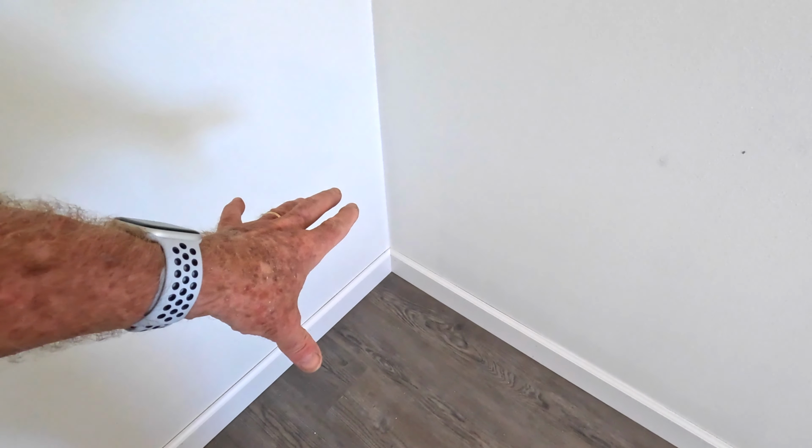I do the same thing with any horizontal molding. I do the same thing with crown molding. Of course, with crown molding, I usually can't do this hybrid. I have to do a true cope. I have another whole new video on this. I've not seen anybody do this before. It's possible I learned it subconsciously, take credit for it, but it doesn't really matter.